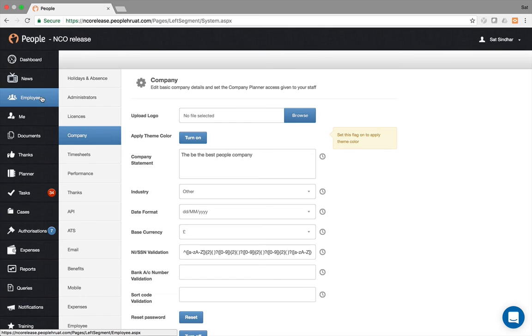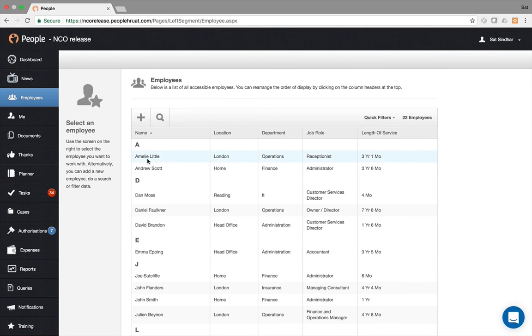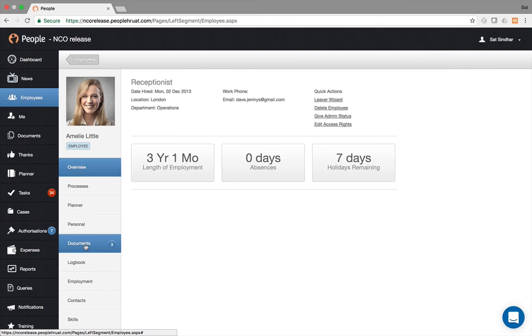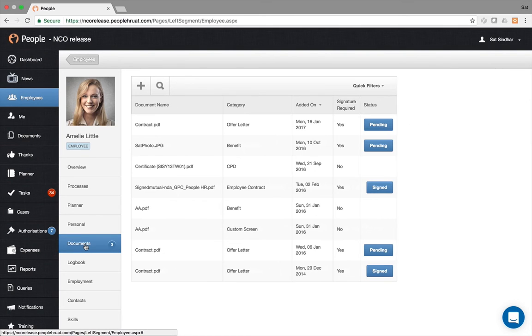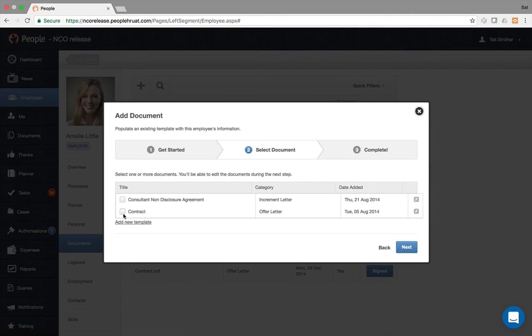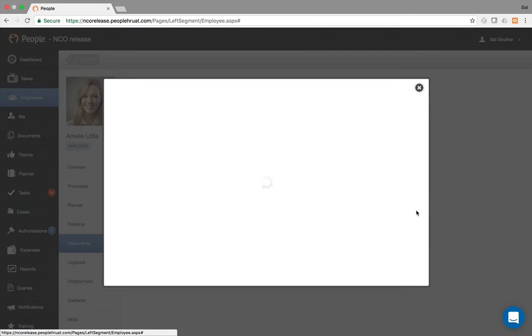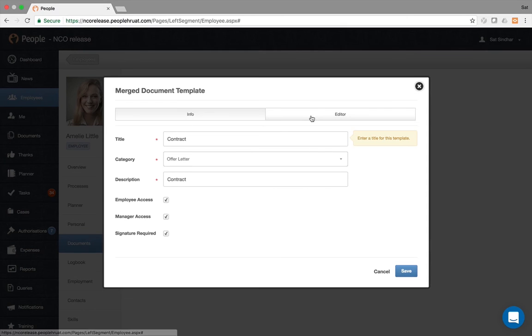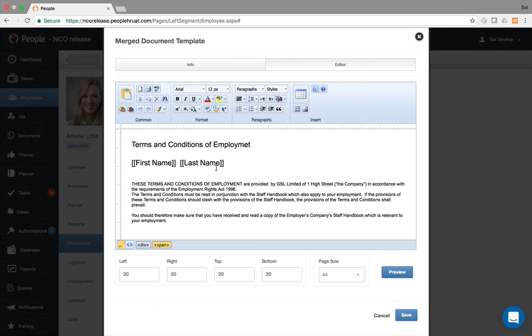So going back to the employee record, just to show one of the other changes which we made, and this is a change that's very specific around templates. So if you're not aware of this piece of functionality, it's really, really useful. Within People, there is the opportunity to create your own templates, and those templates can then be used in the mail merge feature. And you can actually add all sorts of merge fields in. And in fact, you're able to use those templates to automatically send them to employees for electronic signature. So there's a great article on the support site, again, support.peoplehr.com, which shows you how to do this.